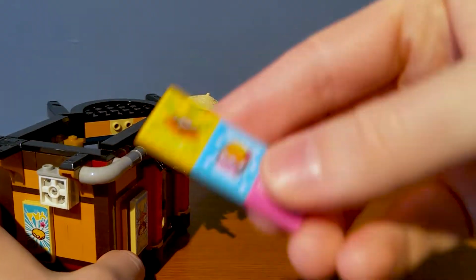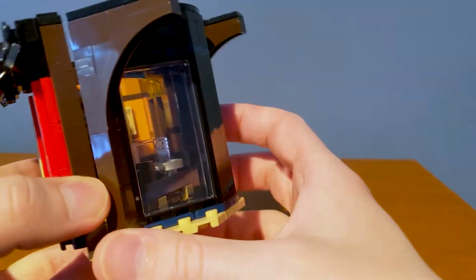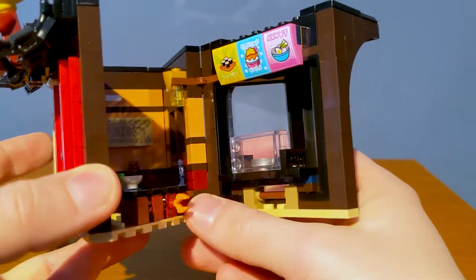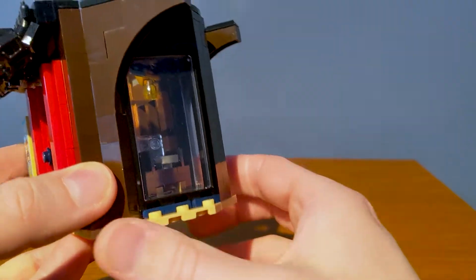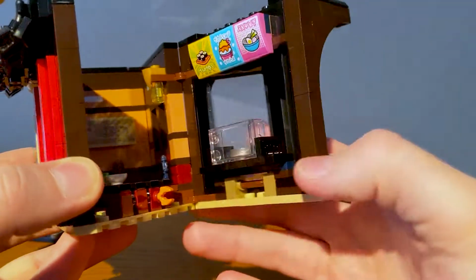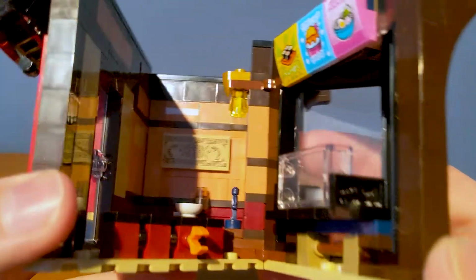But there you go. This one also lets you unhinge it using a bar down here and then a little clip right here. It just snaps and then you can unhinge it, which is really nice.